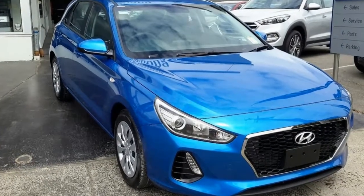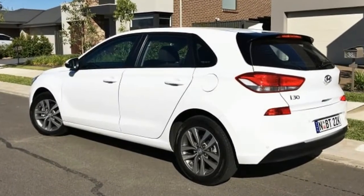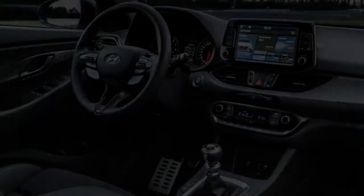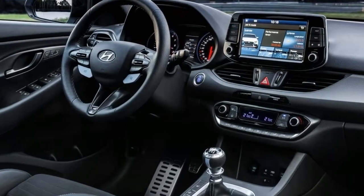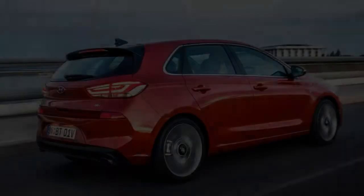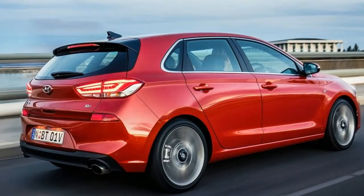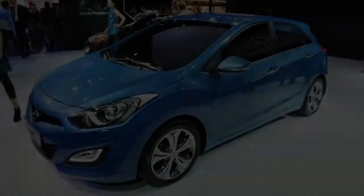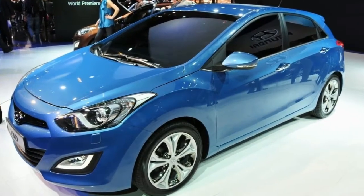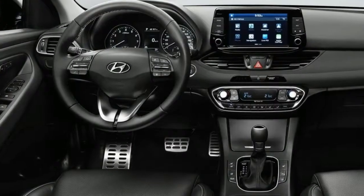I was quite surprised with how well the i30 fit my family and it made me wonder — have we all been spoiled with SUVs? Because if you've got a small family, this is pretty much all you need. Sure, you're lacking that general feeling of space and the luxury that comes with that, but the i30 does work if you need it to. It's an affordable car that fits into tiny parking spaces — I think we may have all let that go far too easily. I gave it seven and a half stars out of ten. Because sure, you can get bigger cars — the question is, do you need to?